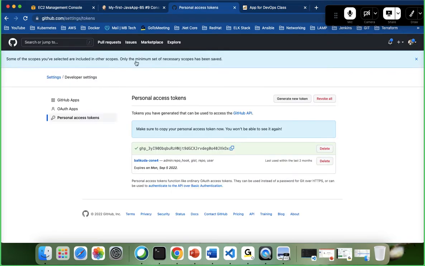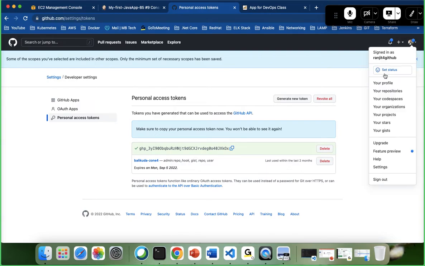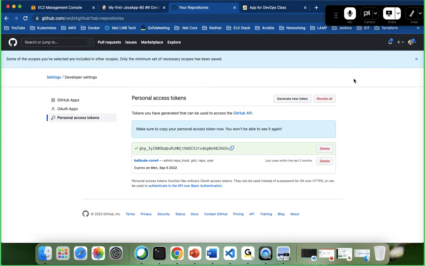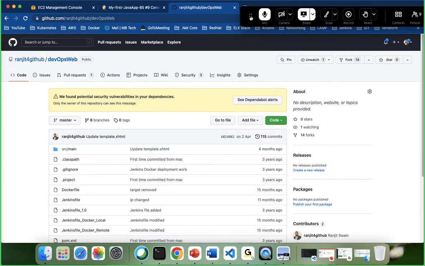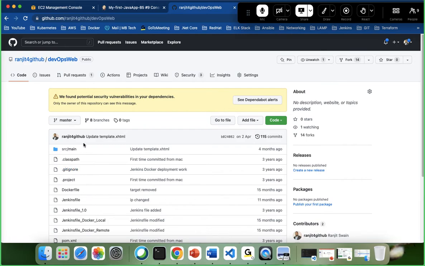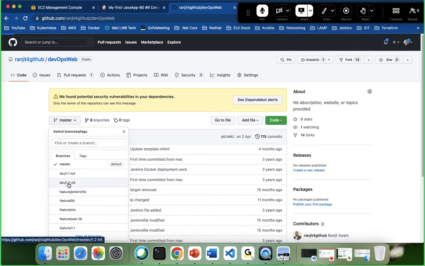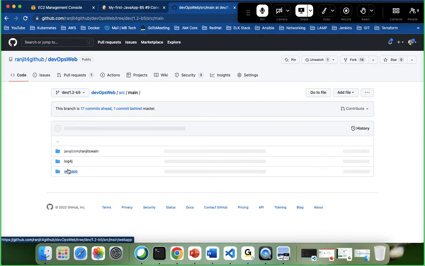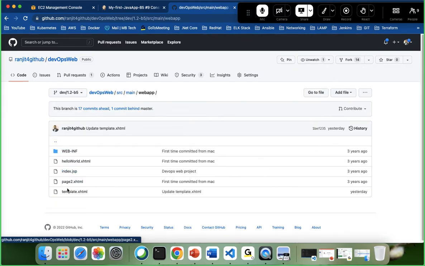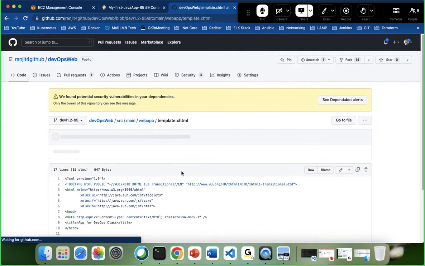Okay, so what I'll do here, there is a requirement that comes. This is real time, everything is real time now. So this is a requirement that comes. Now your development team has modified the project. Suppose this is the application, right? Your development team has modified your application. Now suppose this is the branch, and you have to modify it a little bit. I'll just modify it to show you and to demonstrate how it works.